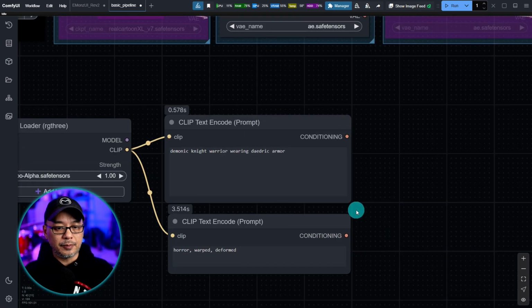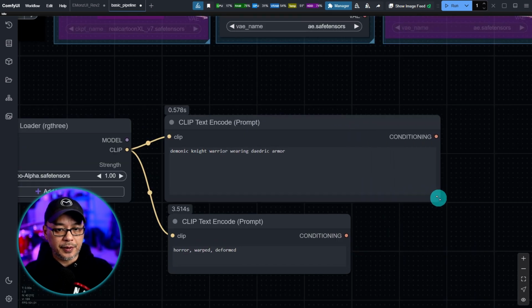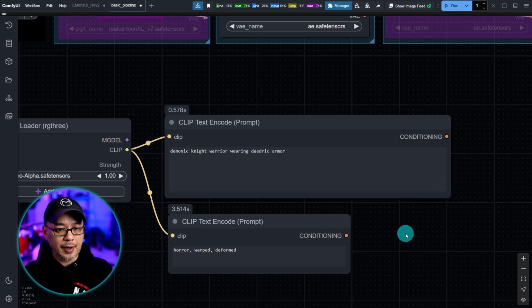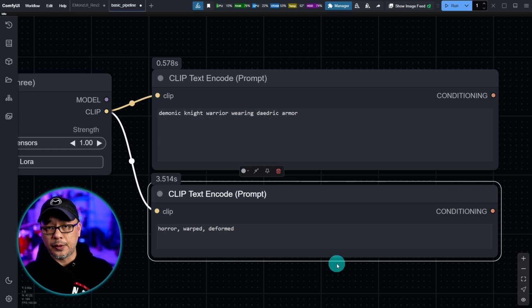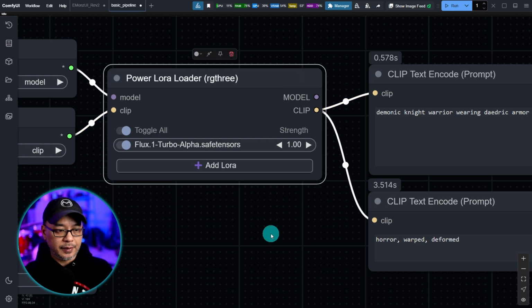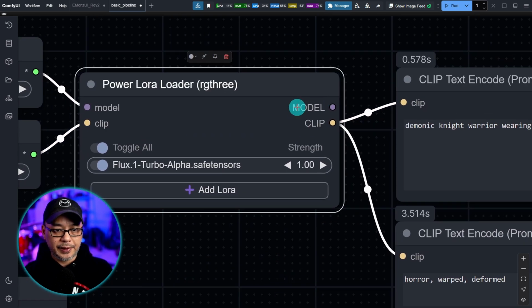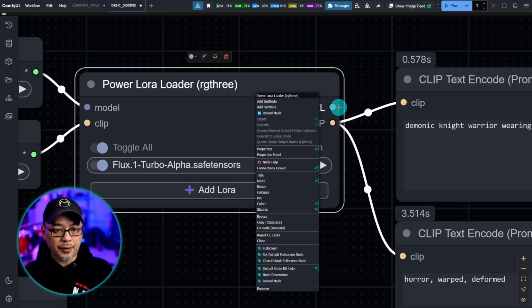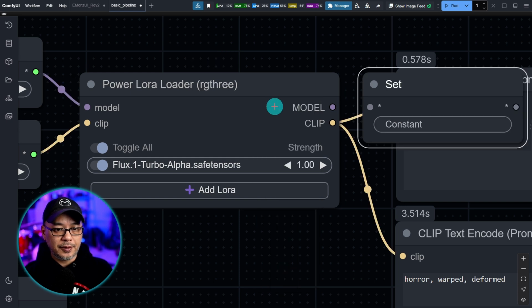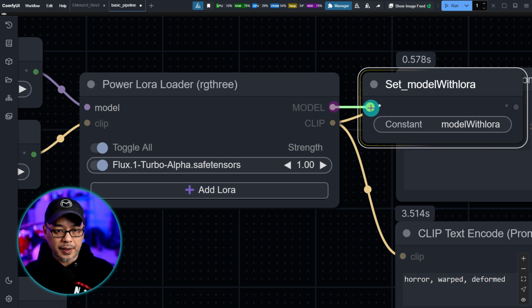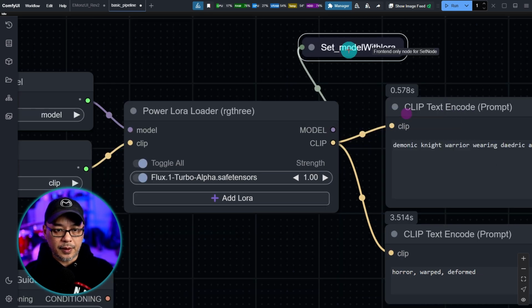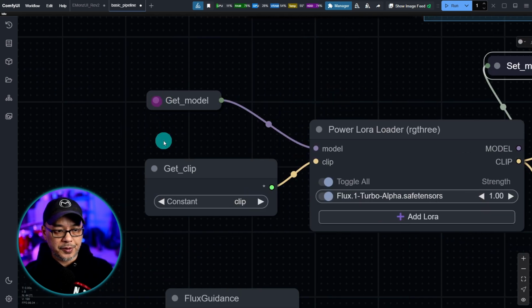So the way I'm trying to think of this is that I want my prompt box to be at the top, the negative prompt just below. As we move further in this process, we're probably going to move a lot of these around quite a bit. We can leave these connected for now, but what we're going to add here, we're going to set the model input. So add set node, and we're going to call this model with LoRA. And we're going to connect that. And let's close it for now. Just leave it there. We can close these two.